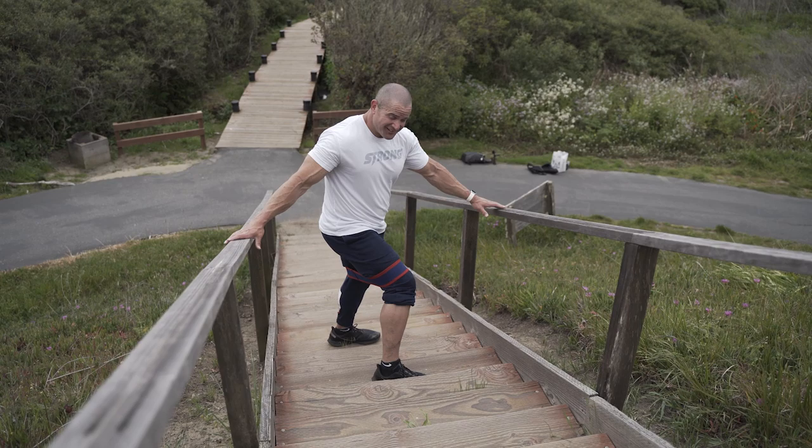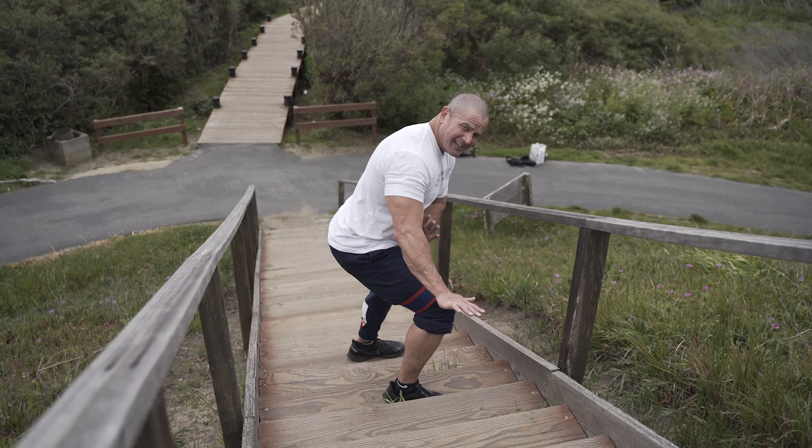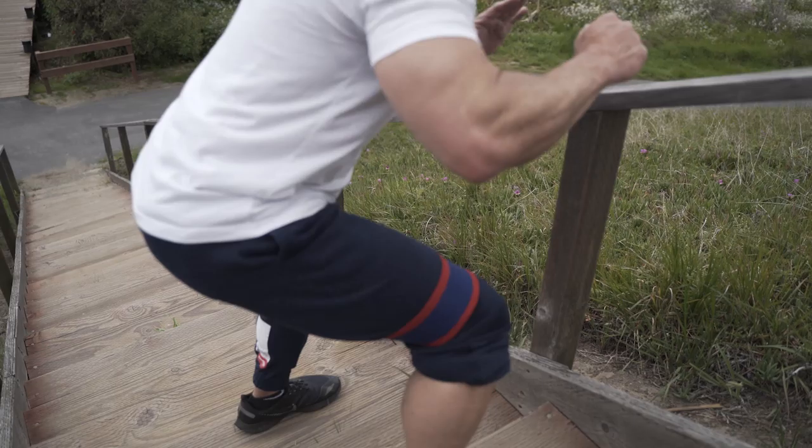Got the hip circle on, we're driving out hard this way. We're leaning this way and squatting that way. Leaning this way, driving through, driving the knee out, getting the pressure this way, and then coming up. Ass burner. Building up that Kim K.